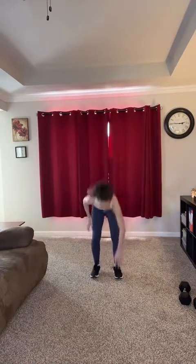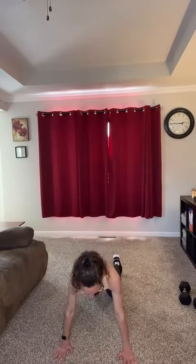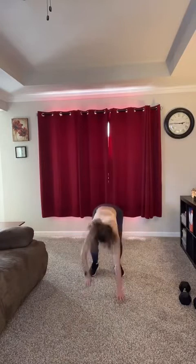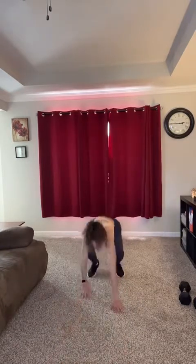The next one is gonna be an inchworm with one push-up. So you're gonna go out in your inchworm. I'm gonna do my push-up on my knees. You can do it on your feet if you want. Push-up, back in, and back down. Focus on form, but you also want to see how many you can do because it's just 20 seconds on, 10 seconds off, times three sets.